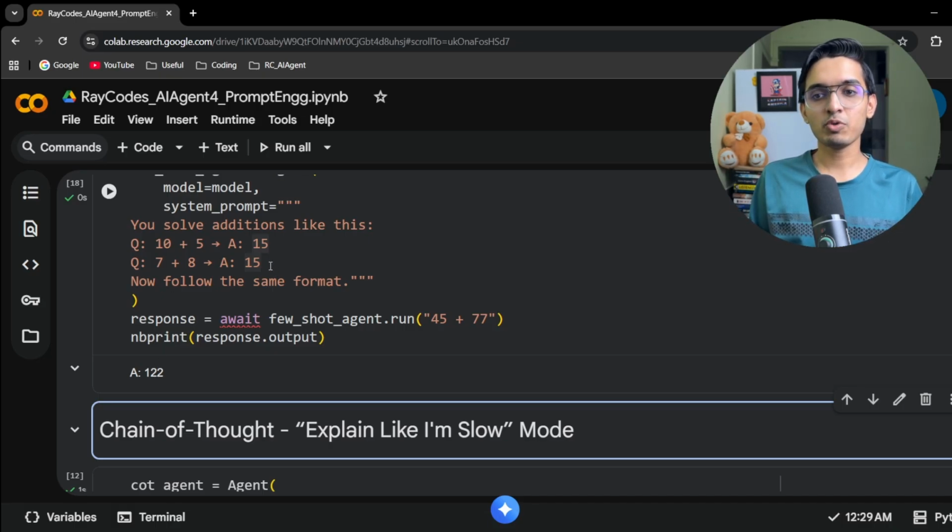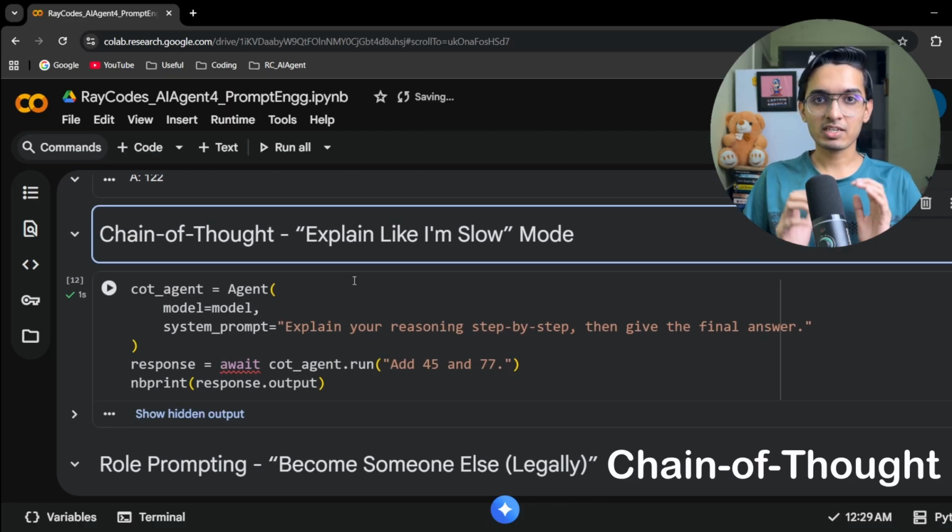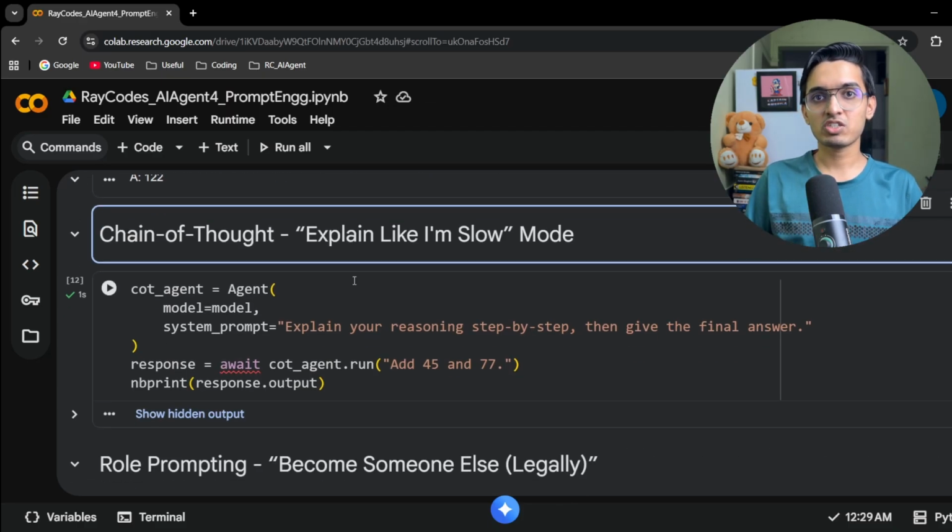So this will help you whenever you want the responses in a fixed format, because if we run the same LLM with the same input again and again, it can give the responses in multiple formats. So here when we gave some examples, it will strictly follow the pattern of our examples. Third approach is chain of thought. This is like explaining each and every step of the calculations that the agent is doing, or the different steps it is executing to get the final response.